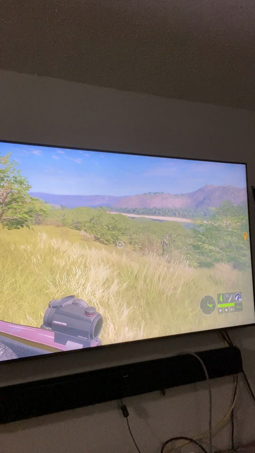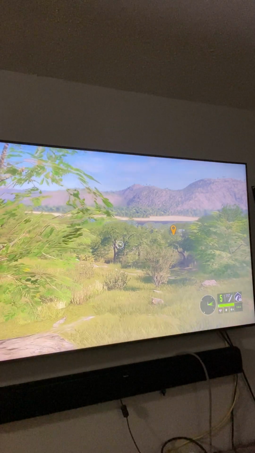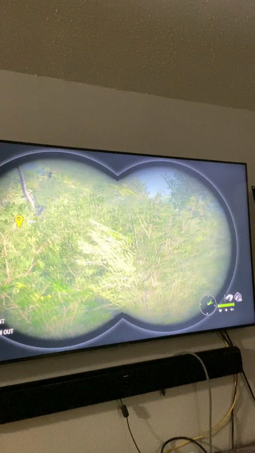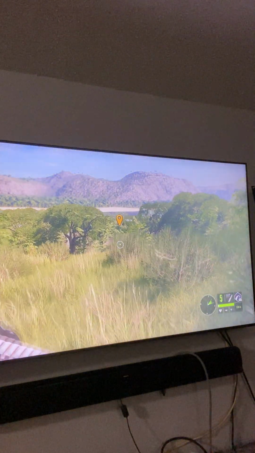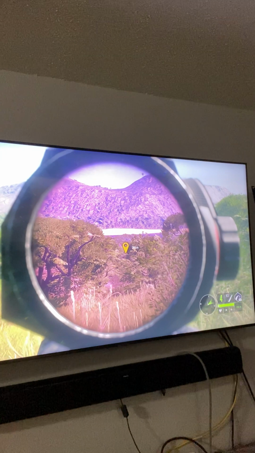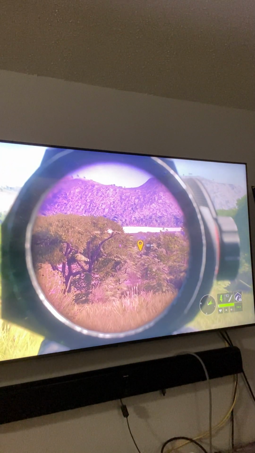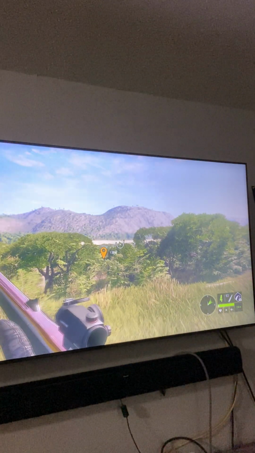I could zero to 150 and get him, but I just wanted to see if we can spot him right now. I question, in your opinion, guys, is this realistic? He's right around there, in that area. My marker could be a little off, so I have to be really careful.